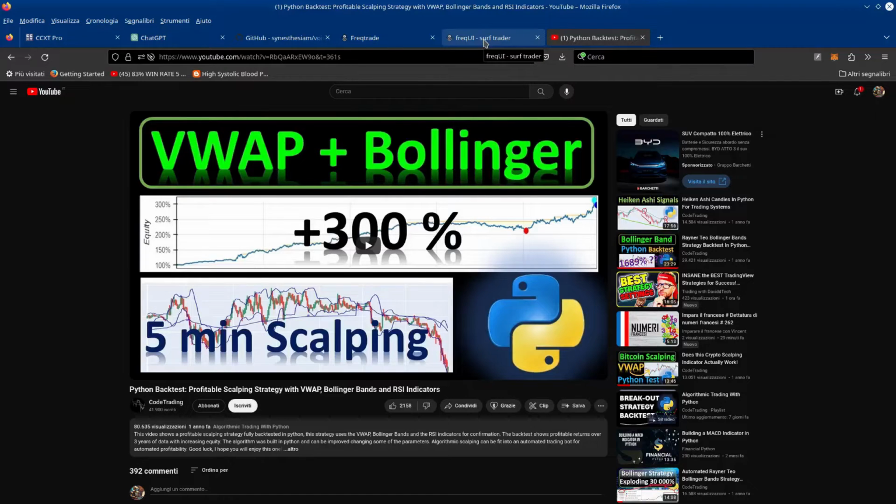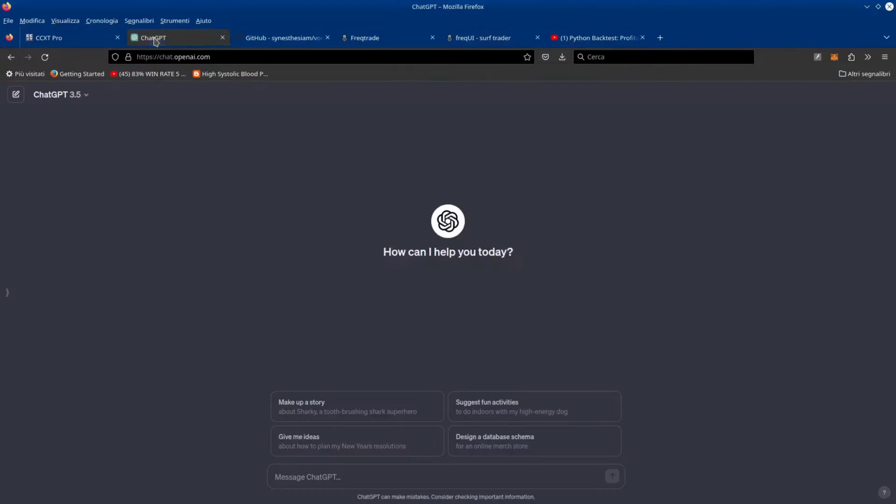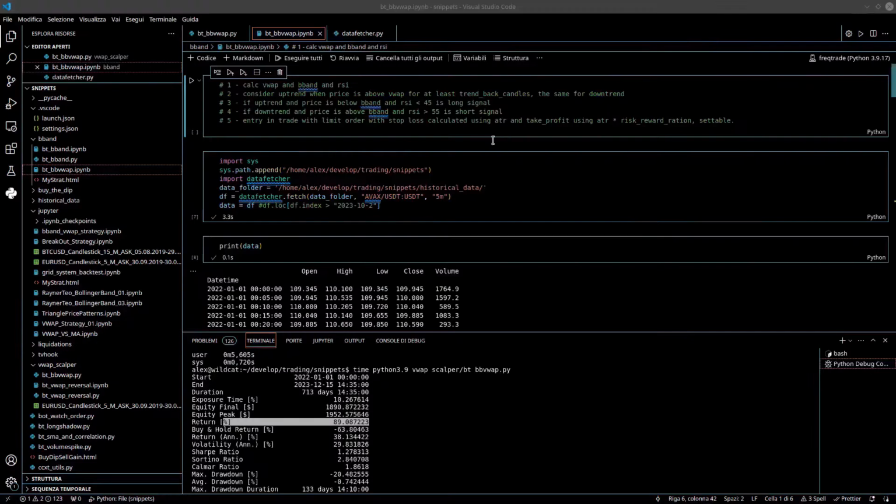And as I mentioned, I will use TradingView and the strategy. So it's based on Bollinger Band and VWAP and RSI. So now I will also use Jupyter for the Python part.